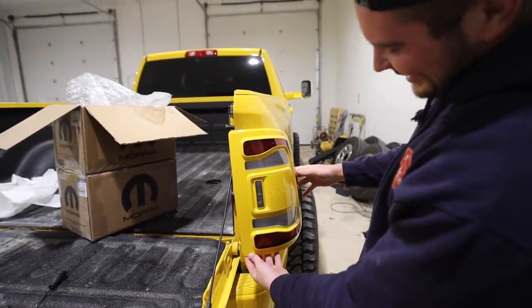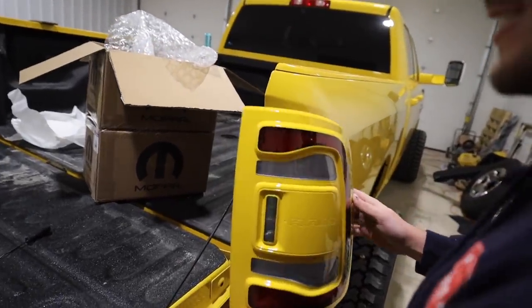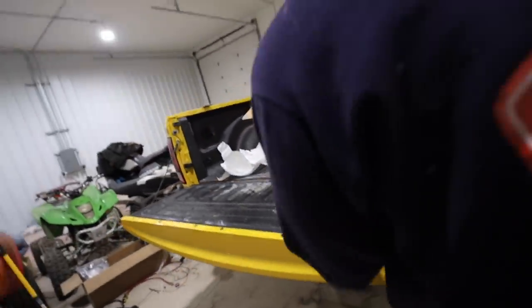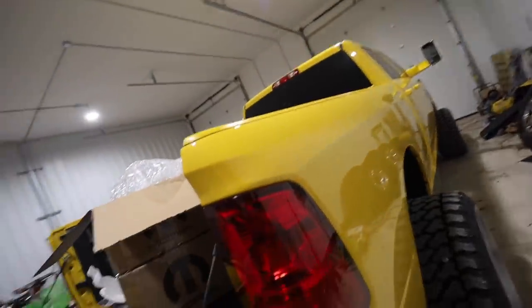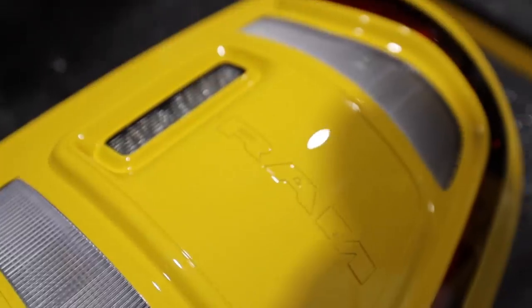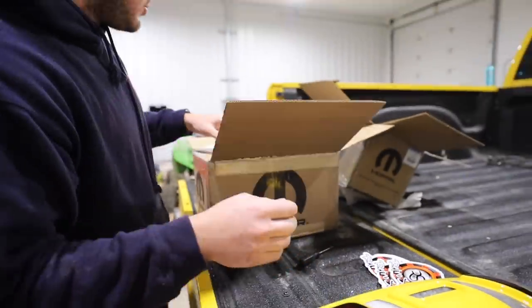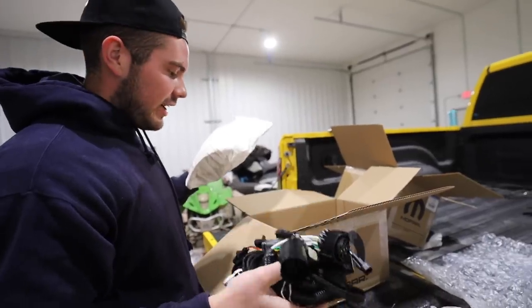Oh my god, shut up. Just shut up. No, no, dude, no. Oh my gosh, that's gonna look stupid. That's gonna look so good. Stickers. Yes. Right in the toolbox. This is, oh my gosh.